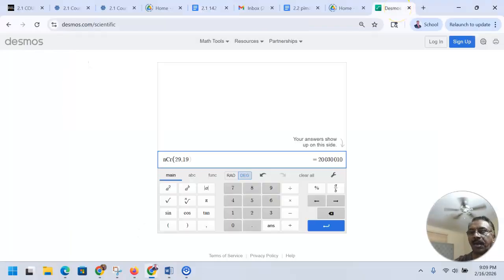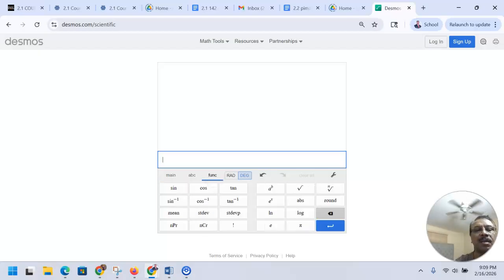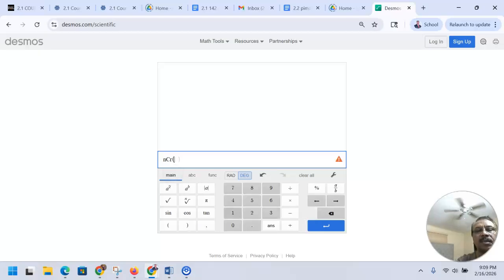Okay, so let me take this off and start a new one. Click on the function nCr, and we wanted 14, right? Sorry, from 15. So it was 15. We needed the Republicans, 15. So type 15, then comma, and we needed 10 of them, 10 Republicans. And you get the answer, 3,003. So this is what you get.